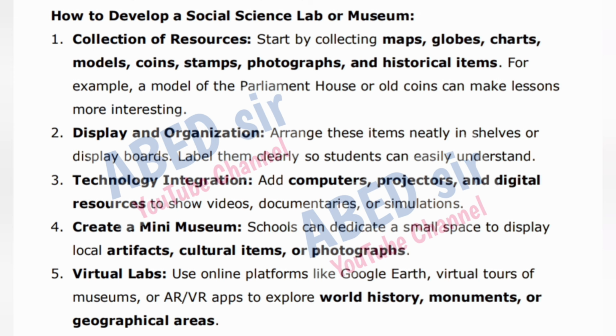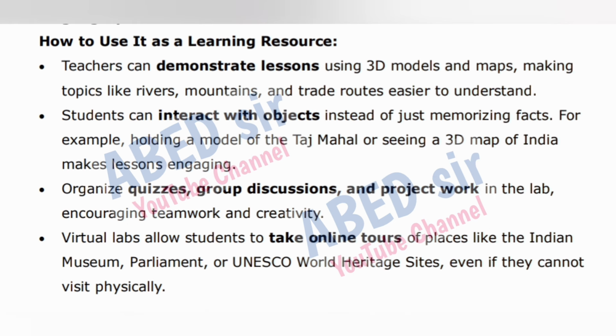4. Create a mini museum. Schools can dedicate a small space to display local artifacts, cultural items, or photographs. 5. Virtual labs. Use online platforms like Google Earth, virtual tours of museums, or AR/VR apps to explore world history, monuments, or geographical areas. How to use it as a learning resource? Teachers can demonstrate lessons using 3D models and maps, making topics like rivers, mountains, and trade routes easier to understand.